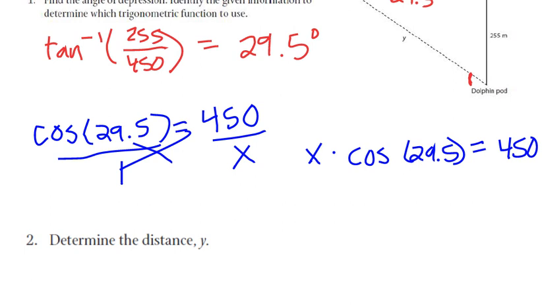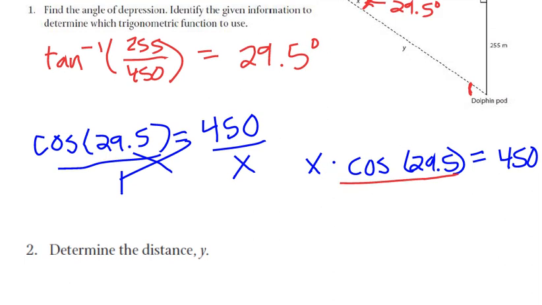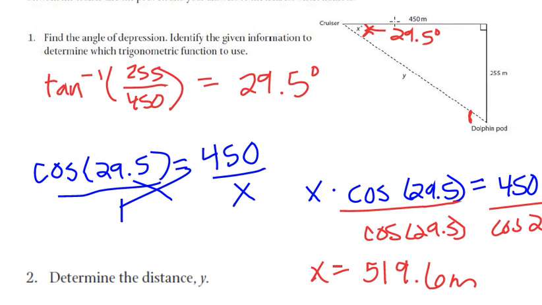Well, anytime I solve for x, this has been true since 6th grade, I divide if something's being multiplied and it's attached through multiplication. So I divide here by the cosine of 29.5, and that is going to give me that the distance there, which is y, even though I'm using x, which is annoying, sorry, it gives me that the distance there, rounded to the nearest tenth, ends up being 519.6 meters. So that diagonal distance there, the value of y is 519.6.